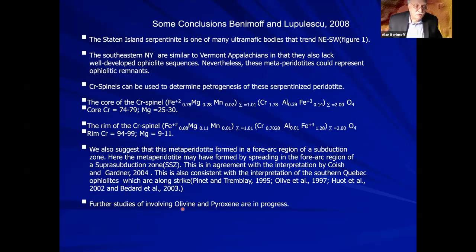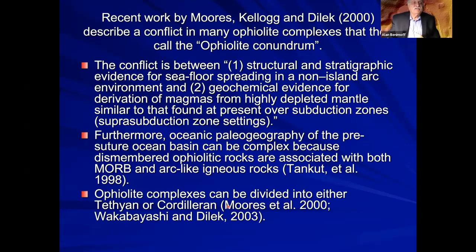And then we started to work on whatever else was in this serpentine. We looked at some of the olivines here. We haven't got to the pyroxenes yet, but we will. And then there's recent work by Morse, Kellogg, and Leck here. There's a conflict between the structural and stratigraphic evidence for seafloor spreading in a non-island arc environment.